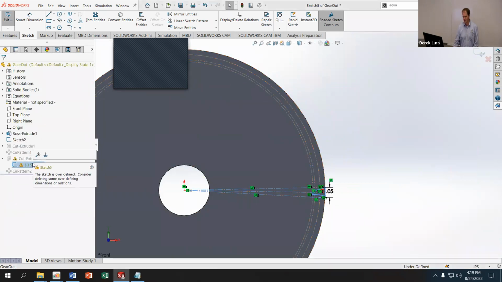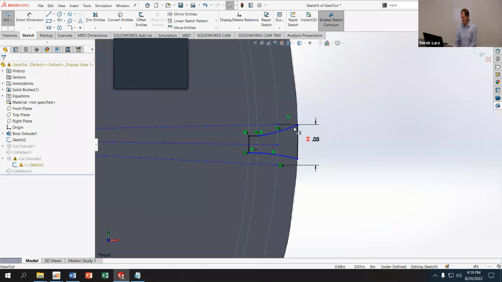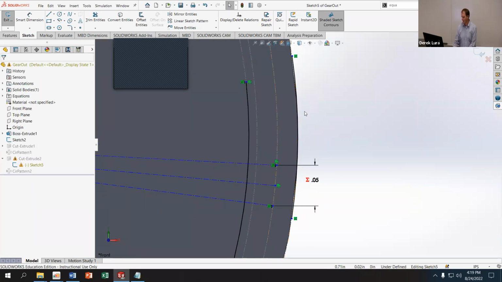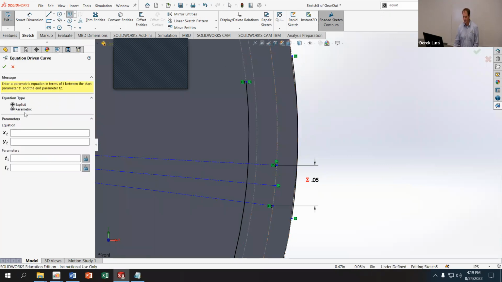So what I would do here is I would just delete this profile. Why don't you want to come up with your horizontal? I'm just extending this curve a little bit. Do a new involute with the same process. So I'll go back to my equation driven sketch, curve, type in my equation again as my out this time.